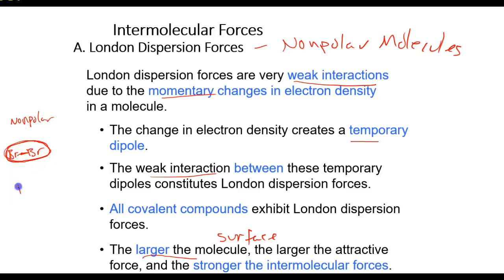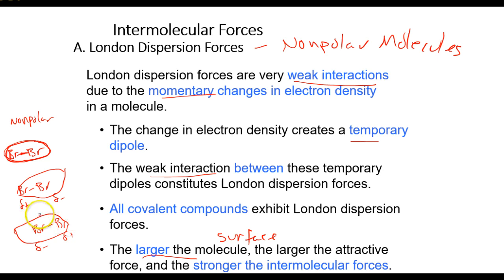It's not stagnant. So at one moment in time, you have more electrons around this bromine, so it sloshes in this direction. You have more of a partial negative on this side with a partial positive on that side, because you have fewer electrons around this bromine, so the positively charged nucleus is more exposed. Then at the next moment in time, this sloshes back the other direction, and you have the opposite. You have more of a partial negative on this side and a partial positive on that side. And this just keeps changing back and forth.